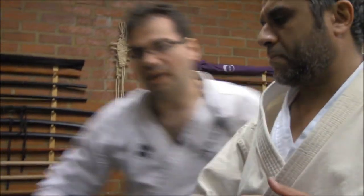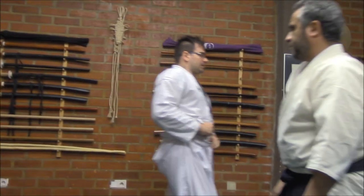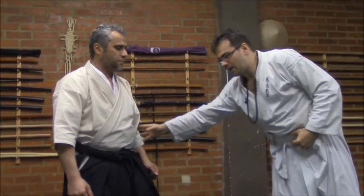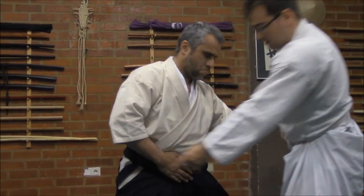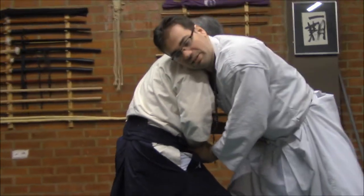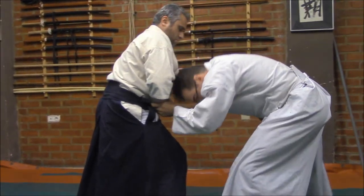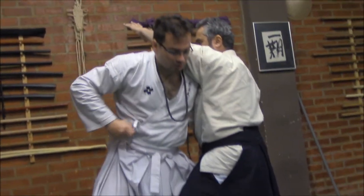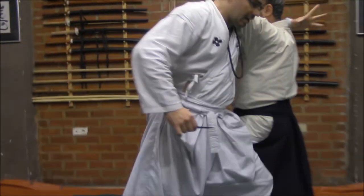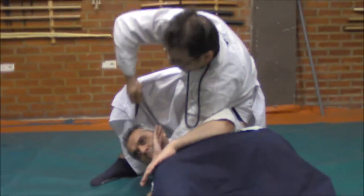We could hold and stab in different possibilities. For example, Agnesan, imagine that you are trying to take out a tanto and I am trying to do the same — try to grab like that and change your position. What we could do in any movement, as we have studied, is take out here; I will switch my position like that. When I am here I could enter with the Sokunai, because to draw a Sokunai is very easy — you only need to take it out in a very fast movement and also strike like that. We could pass and throw him, and here you have conditions to stab in different possibilities, from honte to yakute.